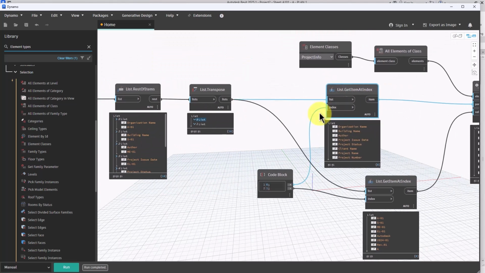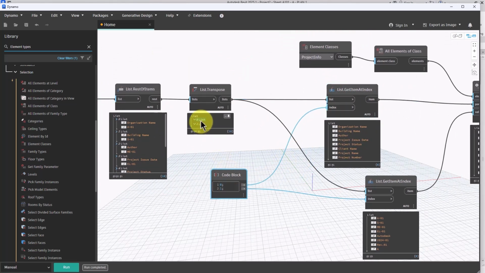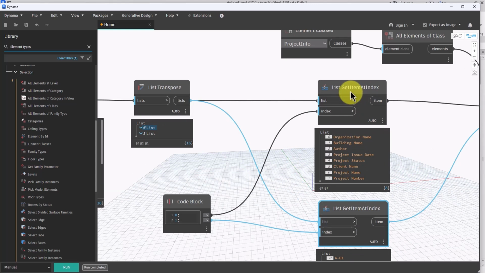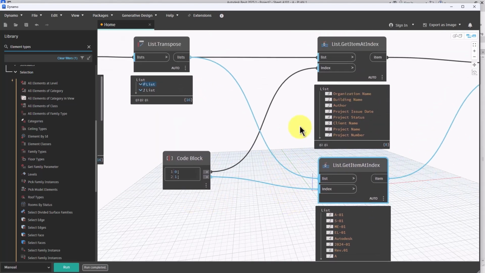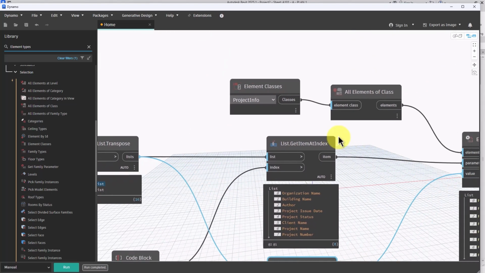And in the continuation, here we got two indexes that are name and value. So I have used two List.GetItemAtIndex, as you can see. So firstly index 0, and then index 1, which is related to value.